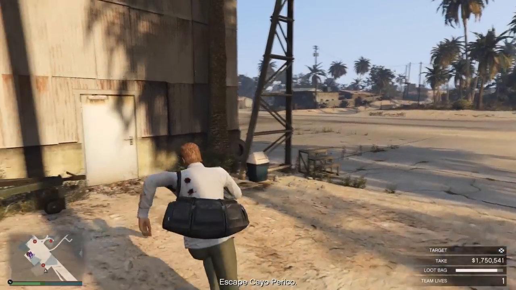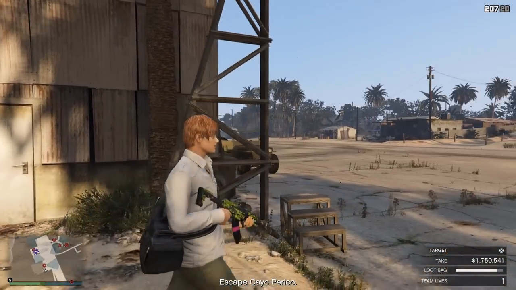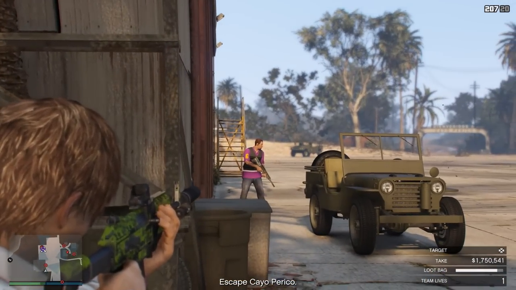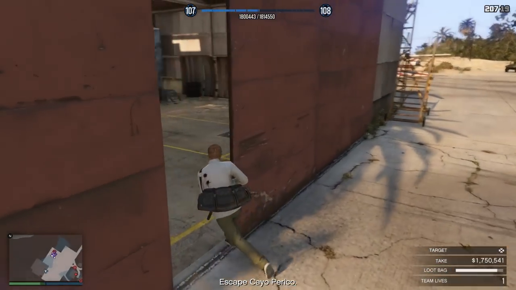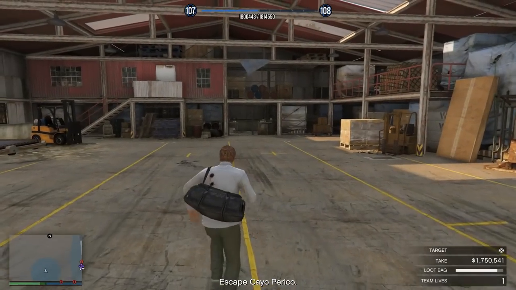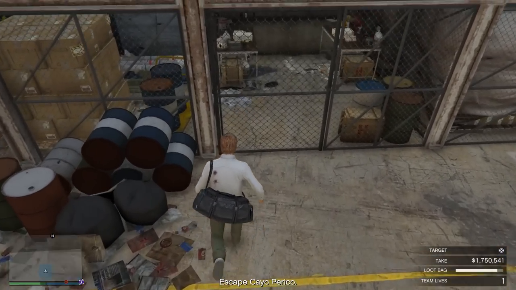I wonder if we can just walk through this door. Oh, that would have been amazing if we could. Okay, so let's get this guy. He's going to be right here. Hello. Goodbye. And then we're just going to walk through here. There you go. That's how easy it is. So we do have, it looks like something. What do we have? That is money.